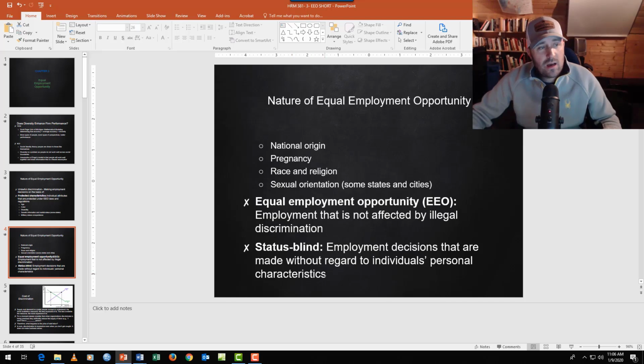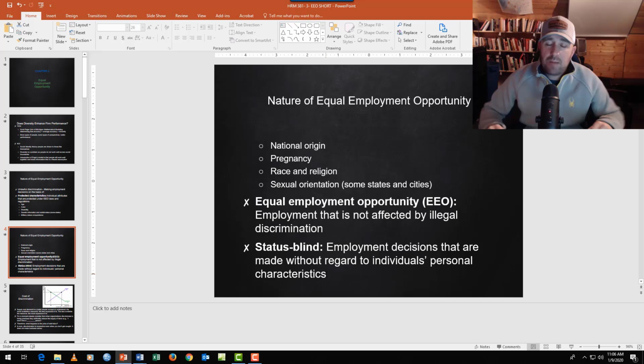Status blind is usually what managers prefer. Sometimes there's managerial anxiety around this topic. Managers are like, man, can't talk about race, can't talk about gender, can't talk about any of it. I'll probably get sued, because they've probably seen or read horror stories and haven't been trained in it well. So usually managers prefer this concept. Like, I'm not looking at anybody's individual differences. I'm only looking at who can do the job the best. It's a great principle. It's really difficult to execute.